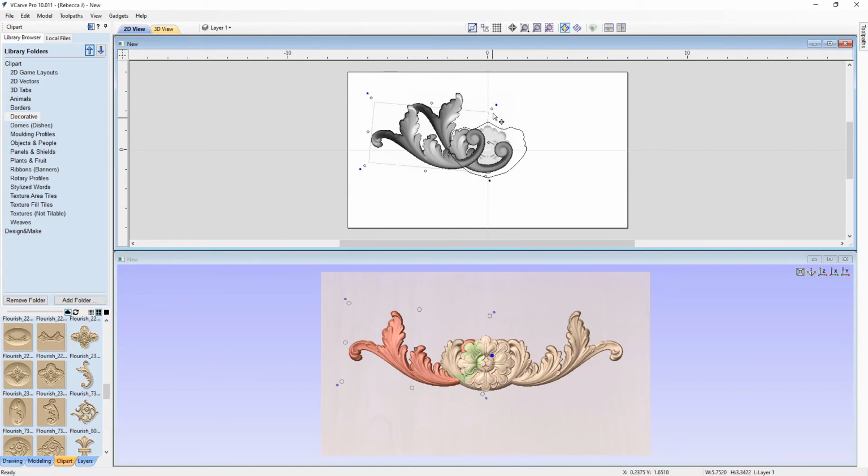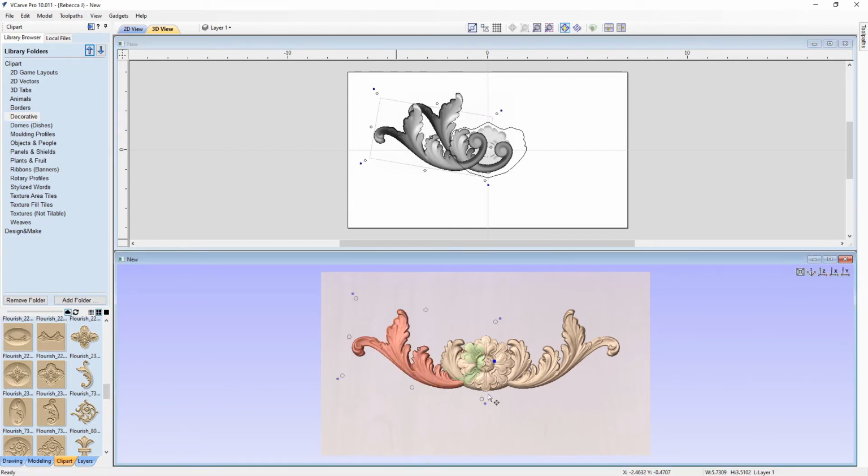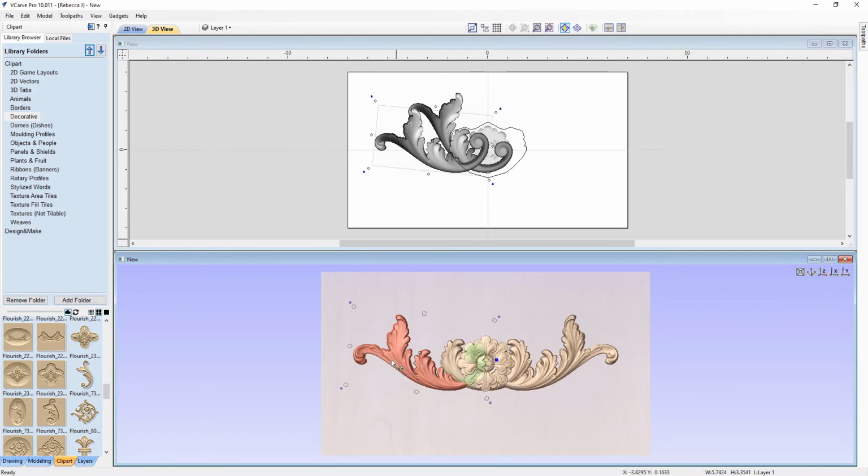Okay, now again we could just look at rotating that. Okay, so it's not looking too bad. It actually looks quite nice there. You might want to just bring that in ever so slightly, and you can see that it kind of blends in nice with the flourish that we chopped up over there. However, let's just see what it looks like if we try and just straighten it out a little. So we're trying to create a balance here by keeping everything kind of in line together without us creating it too top heavy, if that makes sense.